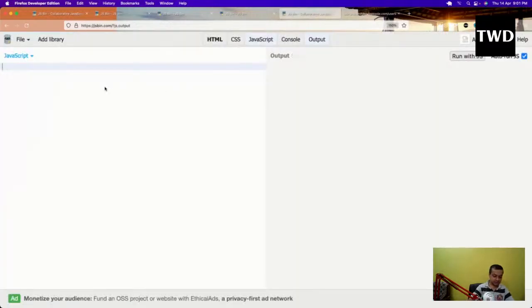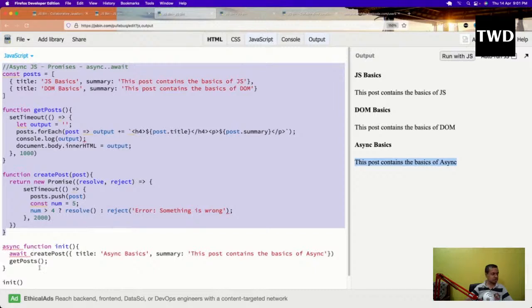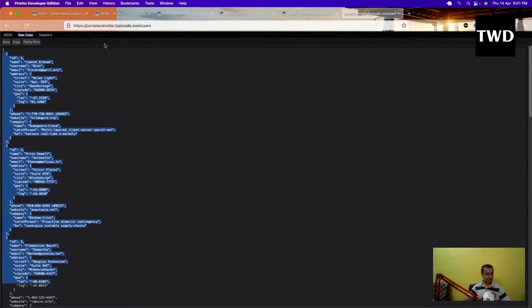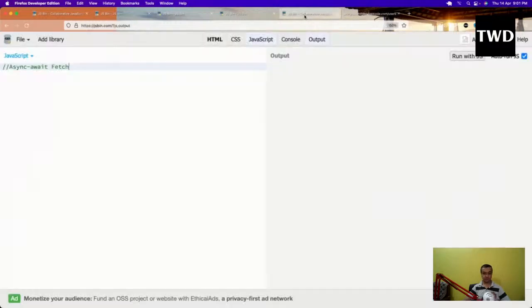So I'll go here and use async await with fetch. When it returns a promise, I have to use it. I can use it with async await, and I can also use it with then and catch. I'll show async await now, and maybe in the future course, since next week is React.js week, I will show then and catch too. So we're going to hit this endpoint and get all the users here.